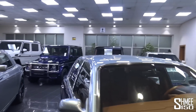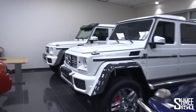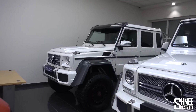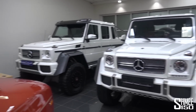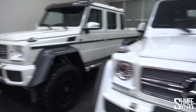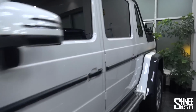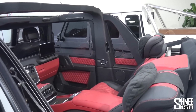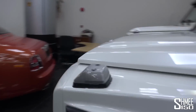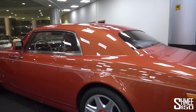Back here we've got a Brabus G tucked in right behind, and then we've got the G650 Landaulet and the G63 6x6, the ultimate G-Wagons, quite literally the beast from Graz in Austria, one of the 85 or so 6x6s that they made, and then one of the 100 or so of the Maybach Landaulets with the fantastically luxurious rear cabin. I will never forget the day I first experienced one of these in South Africa on safari when I was riding in the back filming lions. That was definitely a day that stood out. That is also very, very baller.